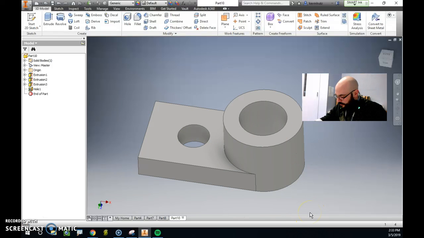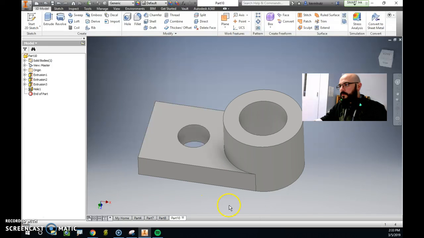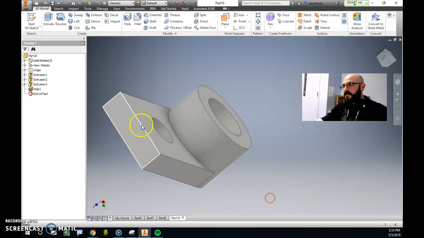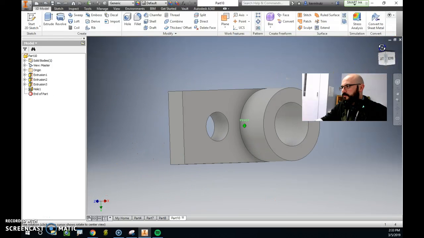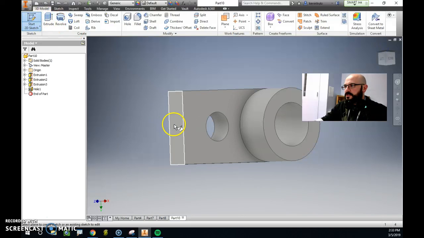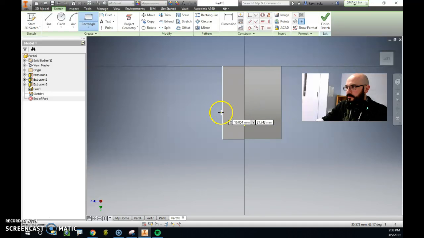And there's only one last piece to do, and that is we are going to draw out a rectangle, which is going to complete this, and you'll see how that does it. But for now, I'm just going to rotate. I'm going to start a sketch here, and now I draw a rectangle.